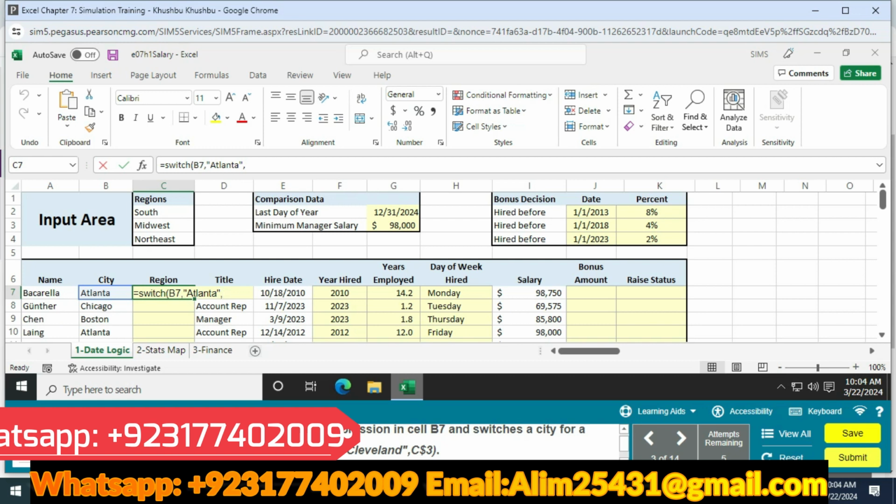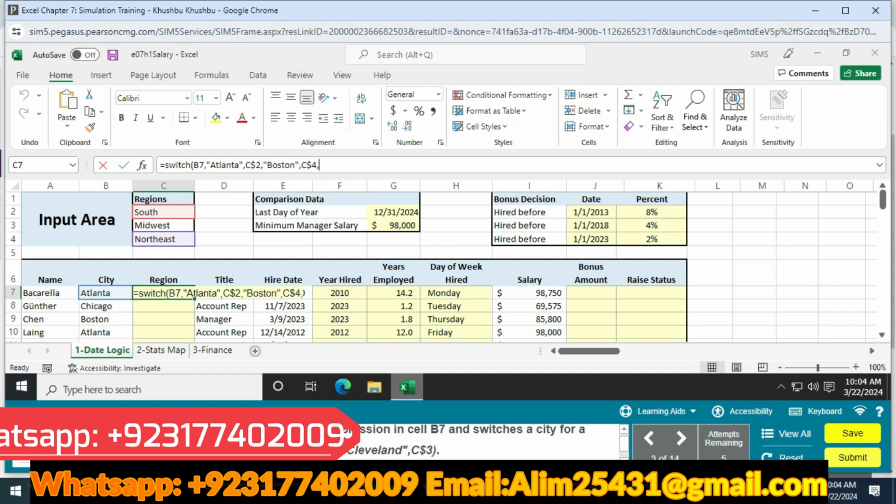We will make this an absolute reference by putting the dollar sign. And if the cell B2 contains Boston, we will put BOSTON in inverted commas. Then our result will be Northeast. We will make it an absolute reference.